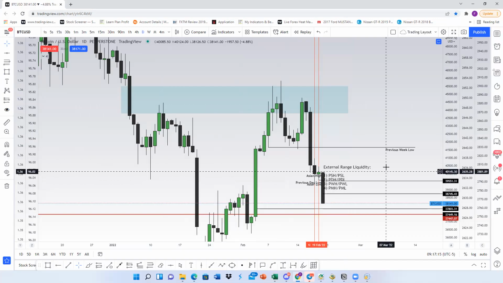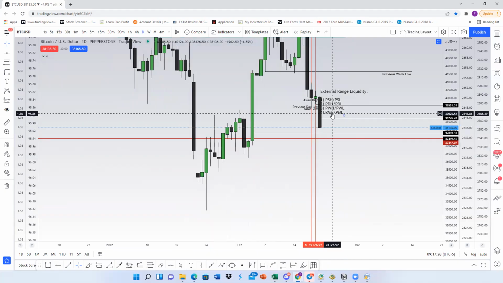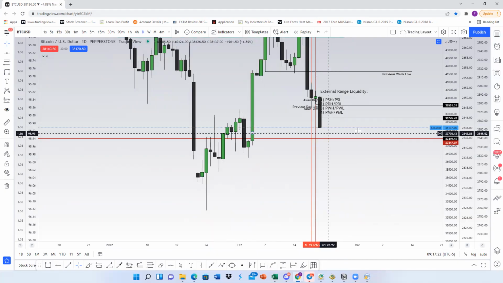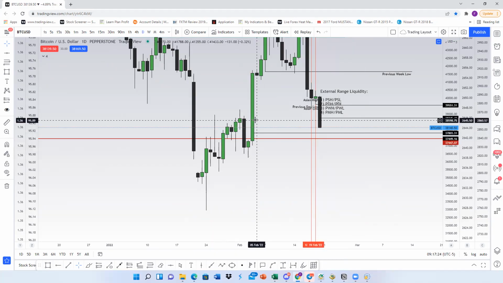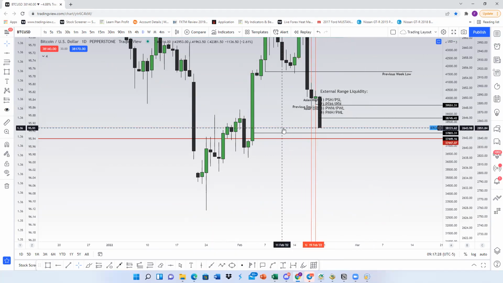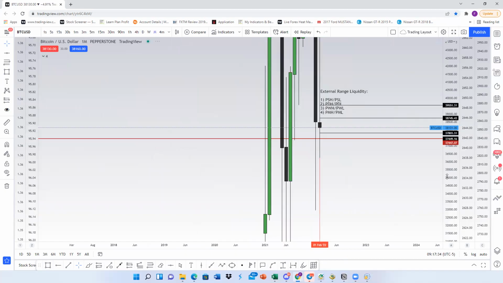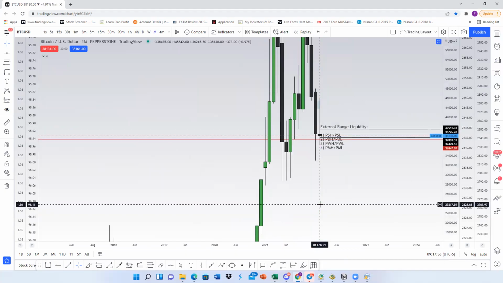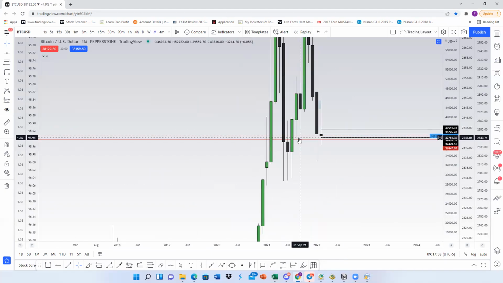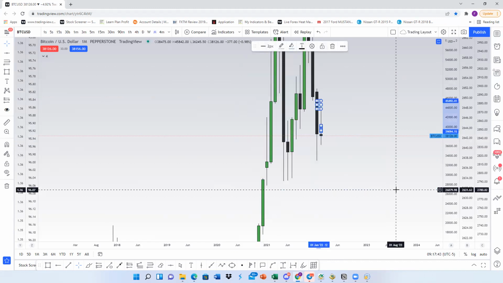Now if Bitcoin was to start plummeting today, without giving us that retracement to get a nice sell, where would you most likely keep your profit target? Go back to the monthly. Take out all these lines so that we can look at things properly.